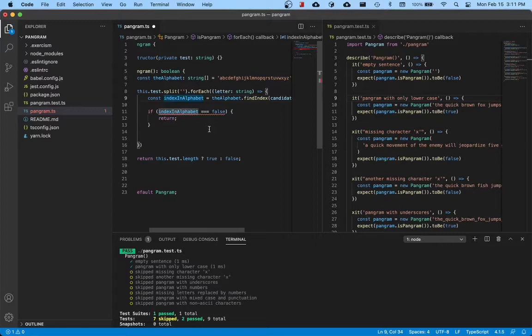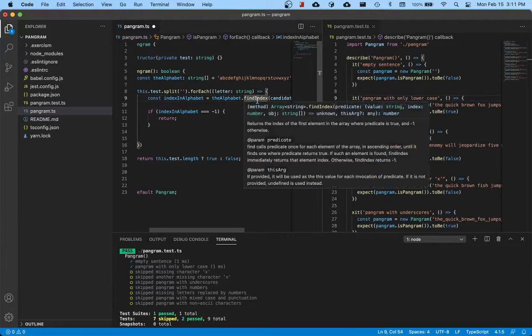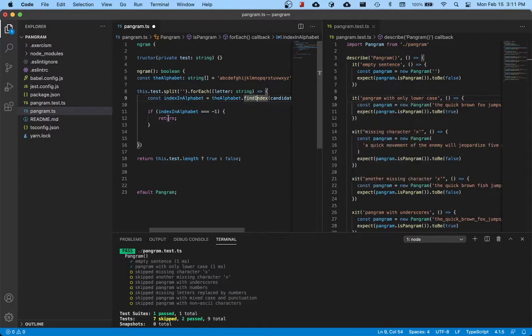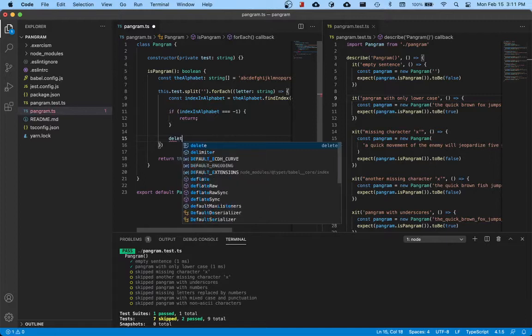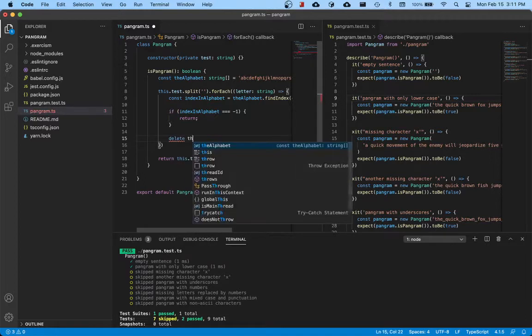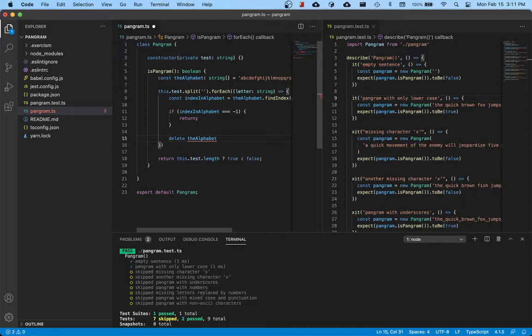So this should know that, oh, -1 is what it does if it doesn't find it. Okay, so if it equals -1, I'm going to return. Otherwise, I'm going to delete the alphabet at that index. And so that'll get rid of that.